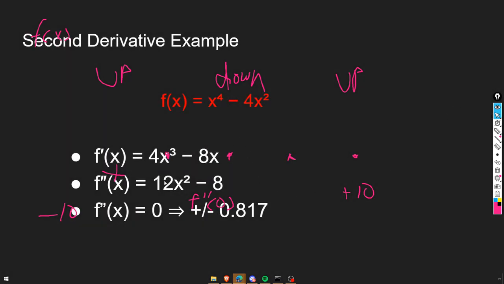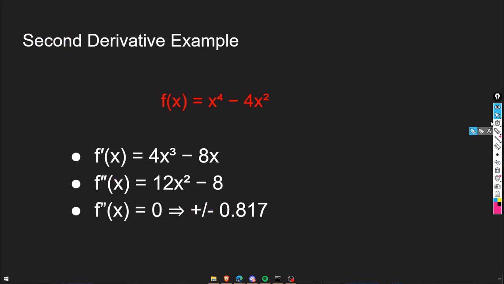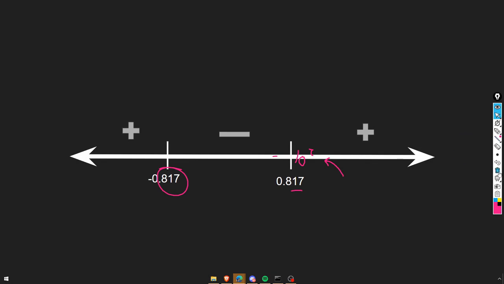we know that our function is 12x squared minus 8. So if we plugged in something like negative 10, we know that we would get a positive number, because negative 10 squared would just be positive 100. And we know 100 times 12 minus 8 is definitely going to be a positive number. If we plug in 0, then we just get 0 on this side of the equation, and we're left with a negative number. If we plug in a positive number again, it would be the same situation as what we did for negative 10. And that will be how we determine the concavity of our function.